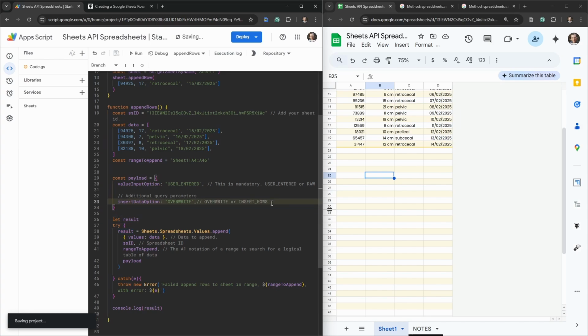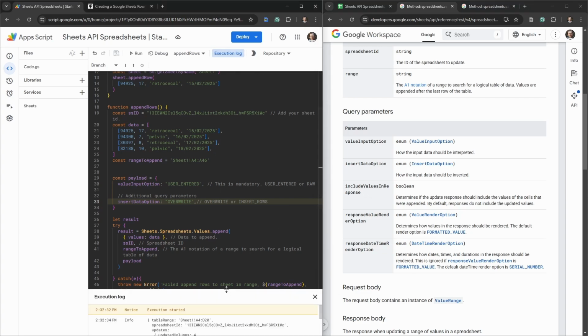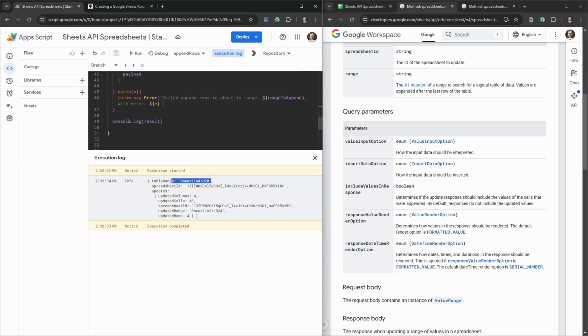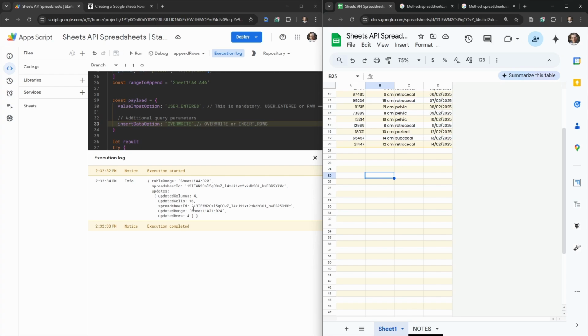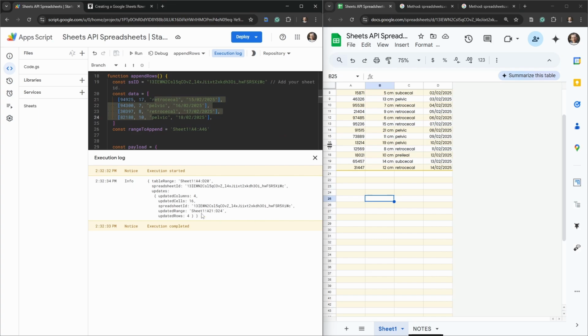Now overwrite should be default there, and let's see what else we can add here. So something we haven't noticed too is that we've been getting some results. So if we have a look at the results here, we've got a table range that is returned, and the result here with our console log. We get the spreadsheet ID, we get the updated columns. So that's sort of handy. So how many columns are updated? Well, there's 4. We know that already because we've got this here. We've also got the updated cells, I should say. So that's from here, so 1 over to here. So that's a total count of 1, 2, 3, 4 by 1, 2, 3, 4, which is 16.